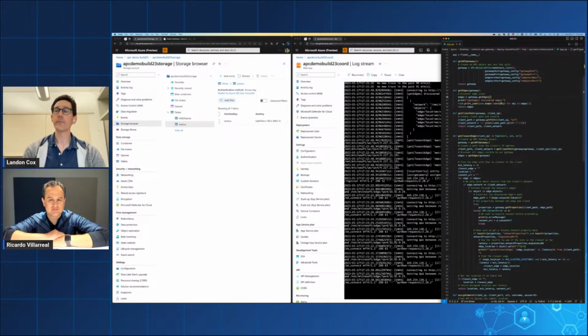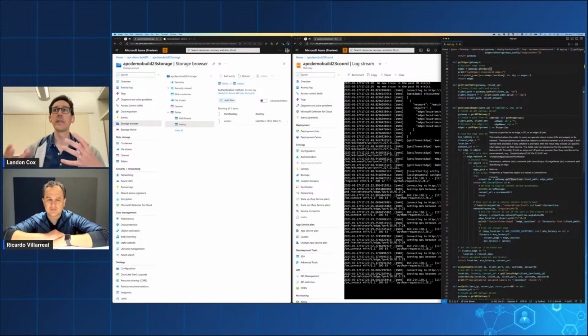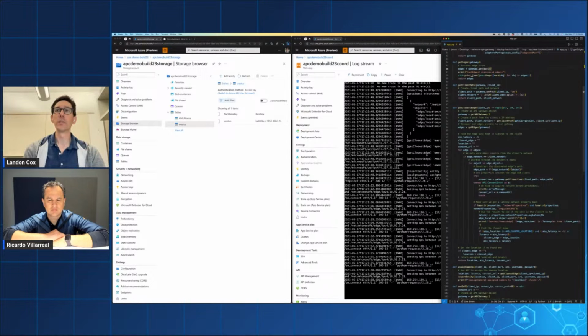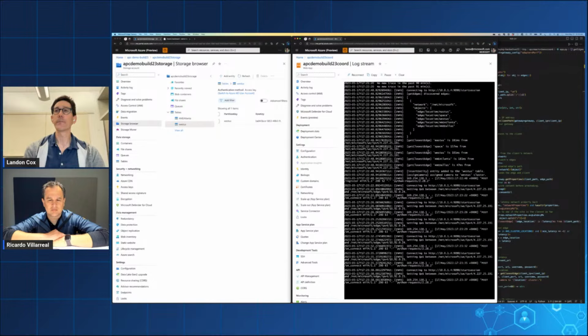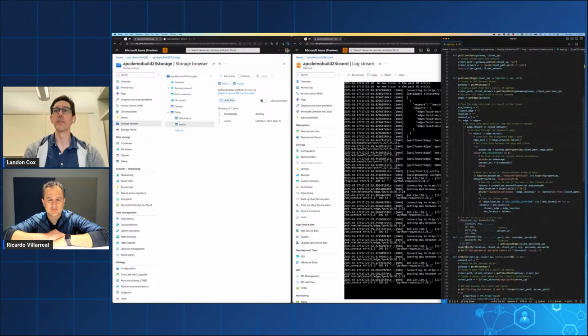No changes. Now, once we have the list of edges, we're going to try to find the one that's closest. So we iterate through these edges, and for each one, we make a get properties call. This get properties call lets us understand the network conditions between the client, which is the camera in this case, and each of these edges that we might want to send it to. So we go through and make that call for each one. That's the output here in the console. And then we make an assignment, and once we have the assignment, we insert it into the database, which we saw here.